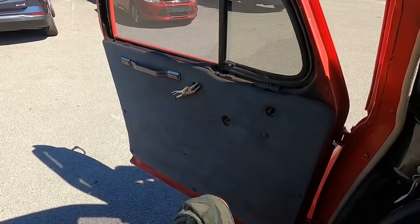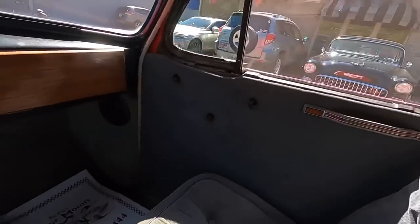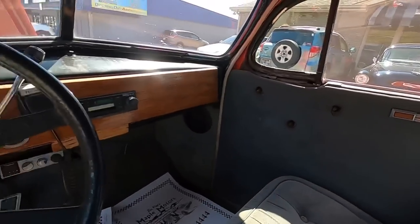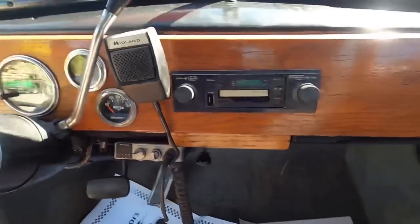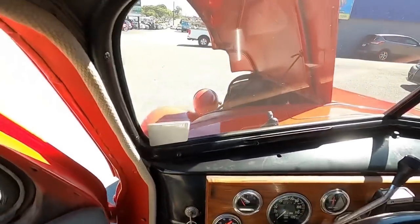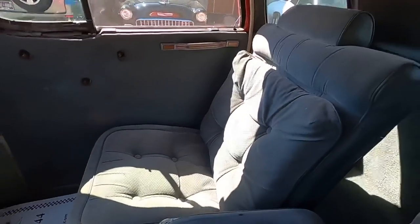And of course, before we take off, you look around the interior, you can see it's missing some handles there. So can't really roll down the window right now. Good thing it feels awesome today. It's got the old tape player, CB, aftermarket gauges. Looks like they tinted the front windshield. The interior is nice and comfortable.